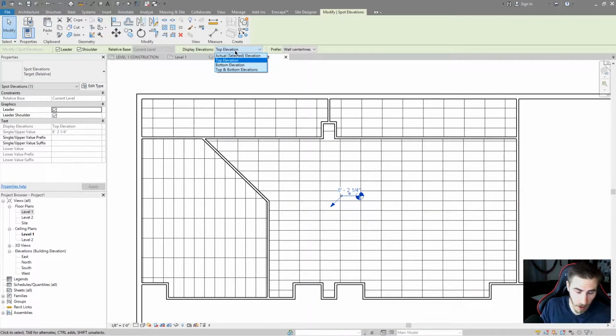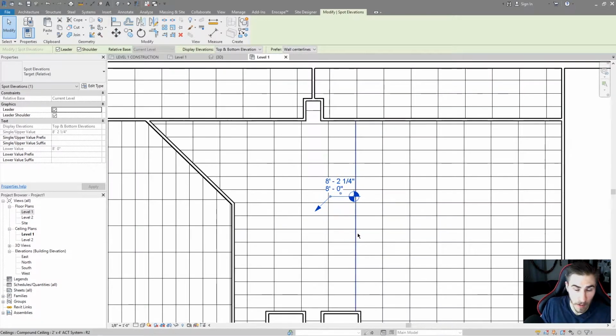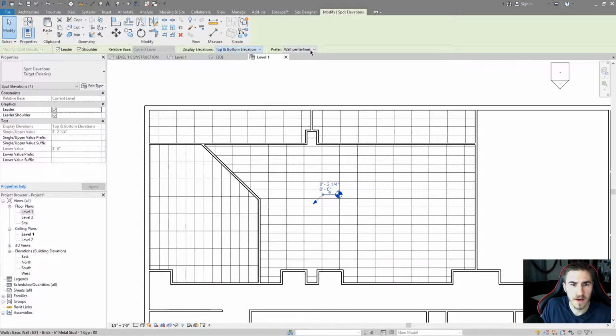I can't say, I will say, actually, I haven't used the top elevation. It's kind of weird, but maybe you need to know where that top elevation of the ceiling is. I will say if you do that, you might want to use both the top and bottom elevation. So what this is saying is the bottom there is the bottom of the ceiling, so it's at 8 feet above the finished floor. And the top value is, again, that top elevation or the top of the ceiling at 8 2¼.